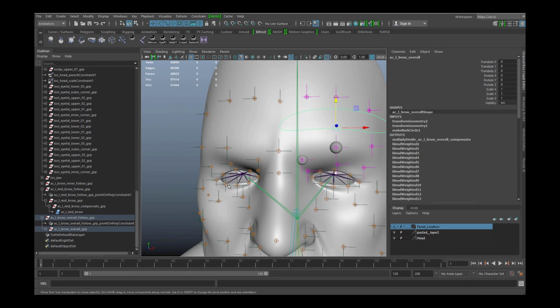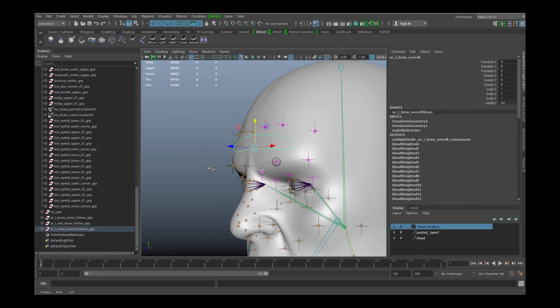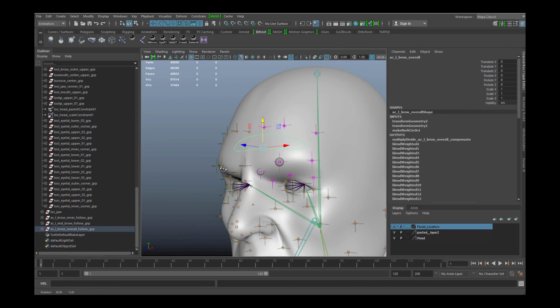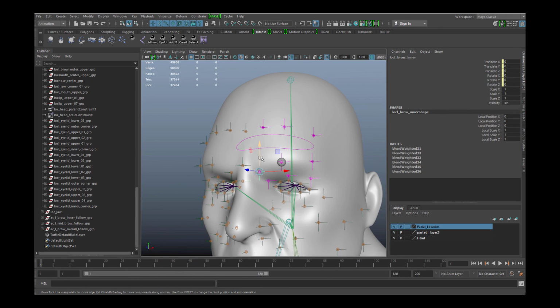I think you guys got a little bit of confusion in class, but the concept here is really simple. We use the values of the controller to move the locator's group, but we have a compensate group to move the controller back. And instead of moving the controller by itself, we use the skin's constraint.